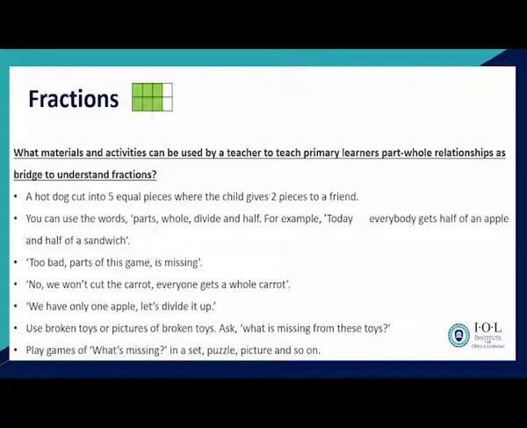Not just to see fractions or to hear fractions in the class, but they should be able to experience them. They should know that if a toy is missing, maybe a doll is missing one arm, that means a part of something. A fraction is a part of a whole. That leg was part of that whole, and once it's missing, it's not whole anymore. If you remove one piece, then that item is not whole again.